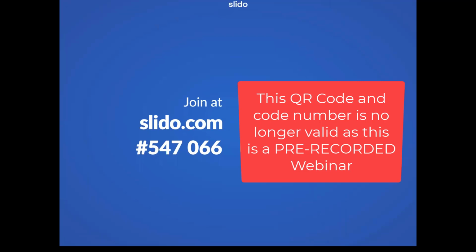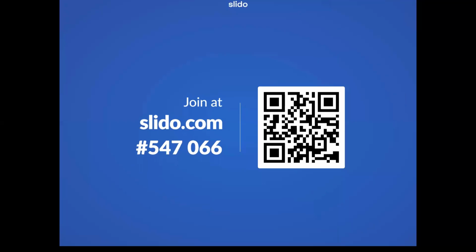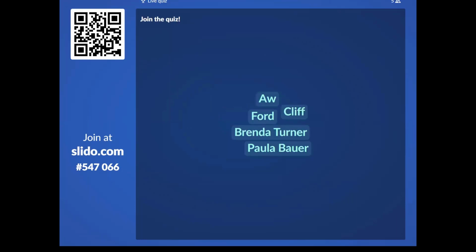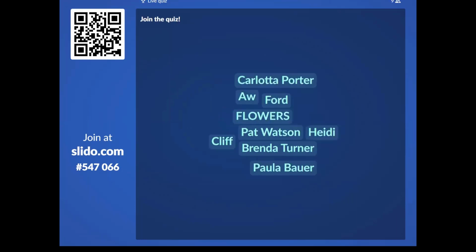Okay, go ahead. All right, so let's go into our first slide of our Slido. One thing you'll notice is that in Slido, it continues to have the join information on the screen throughout the entire Slido presentation. So at any point, if you get disconnected or need to jump back in, anything like that. All right, so we have a quiz here. So Slido is great. Oh, good. I see everybody joining, putting in their name.